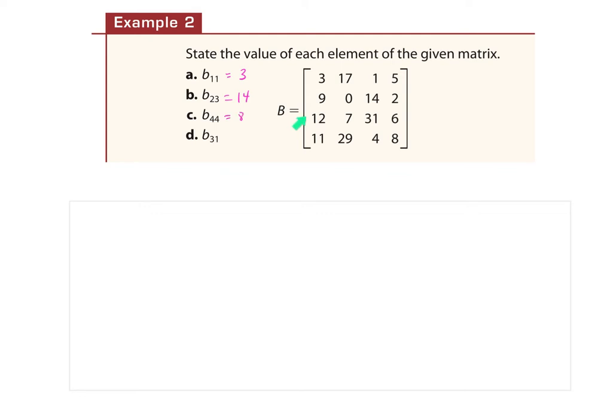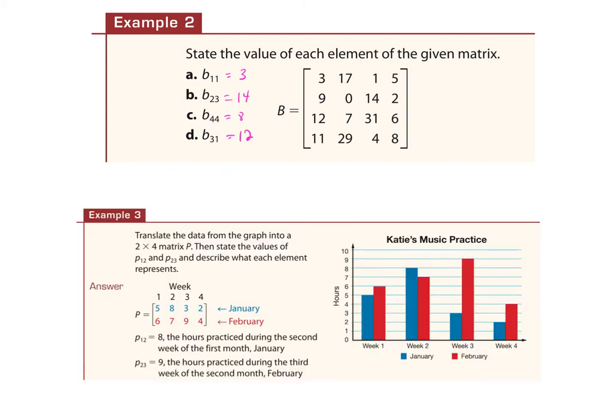Row 3, column 1. That's going to give me a 12. All right. And so how this is actually used sometimes in word problems. Very often they like to use it in standardized tests as well. But one of the key things you'll see is they love bar charts, right? They love interpreting these. And so very often they will interpret a bar chart with a matrix because then they'll do something else with it to quickly find information.